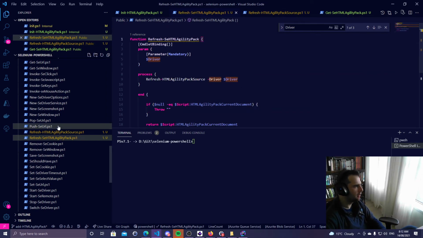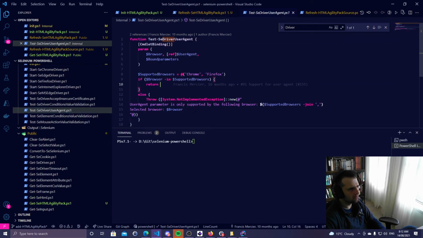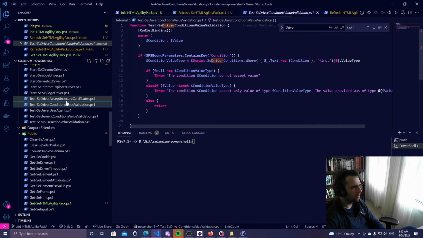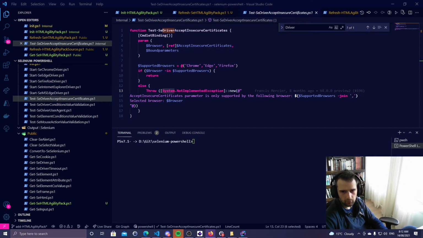So I think, how is it throwing errors? Throw system not implemented exception. Is it not implemented? Let's have a quick look at what the exception types are. Do not use catch. Yeah.